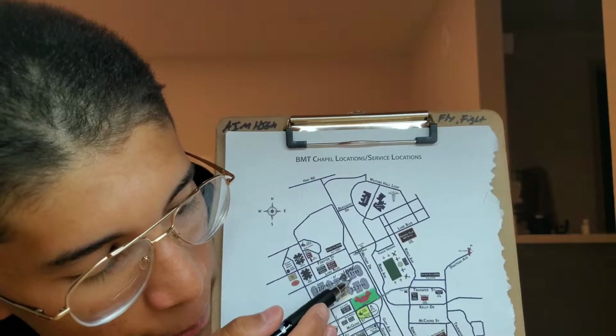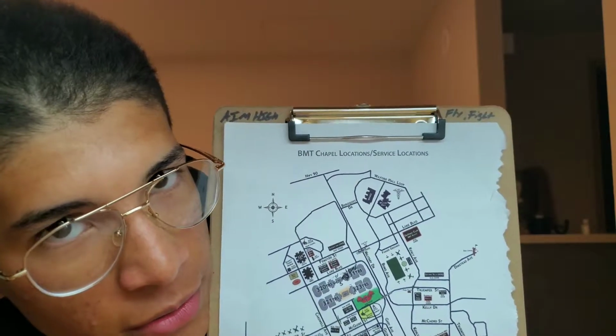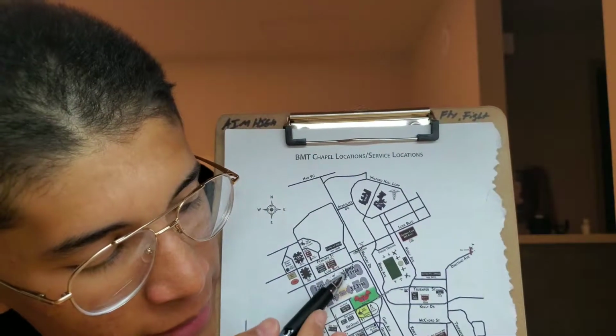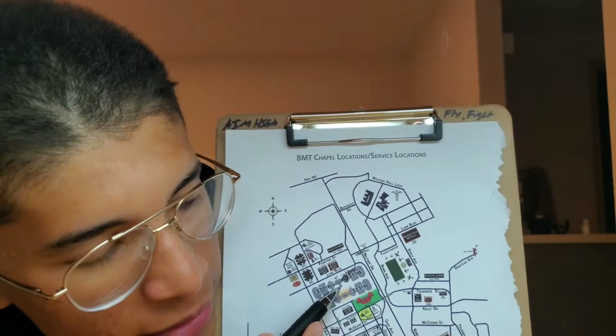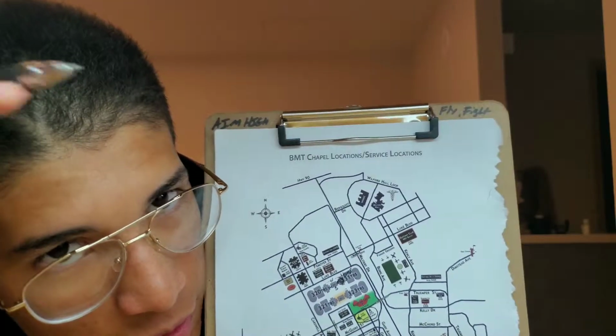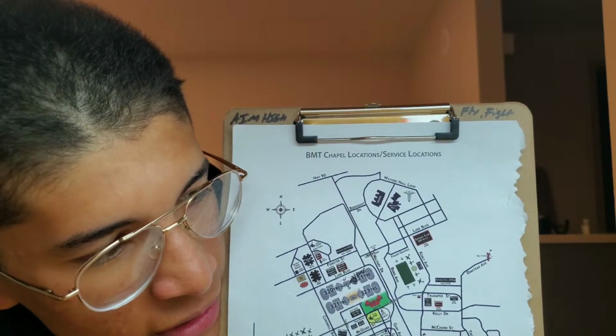We would go and march, and later on you'll do flanks, but that's a side note. So you would march, you go outside, you're right outside the dining facility, and it's a covered area. And there are sinks and stuff here. You know what? It's time to switch it. So you're underneath a dining facility.